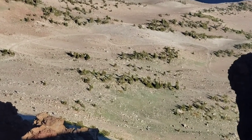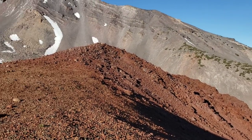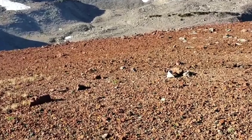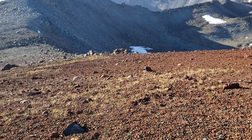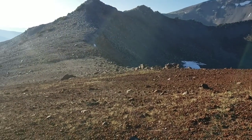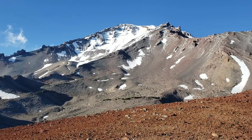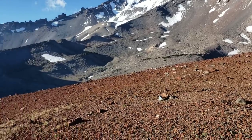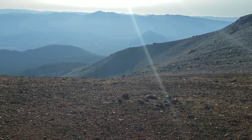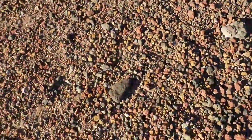Looking down off this ridge at that basin, you can see all the whitebark pines — the red firs may have tapered off down there. Pumice landscape as far as you can see, with all the Agoseris and little Hulseas poking out. And there's some sort of grass or sedge — honestly I tend to ignore the graminoids. Maybe one day when I'm older I'll get into them.